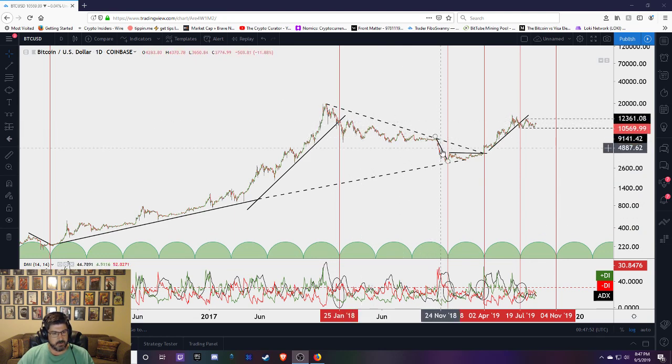Now there's a couple of points here. You had a trend line that was coming down at this point right here, and then you also got the longer term trend line that's going all the way here. But right at this point, and the reason I'm looking at this level right here, which matches right on the same cycle all the way since 2015, matches up perfectly on the low that we had for the year in December of 18.